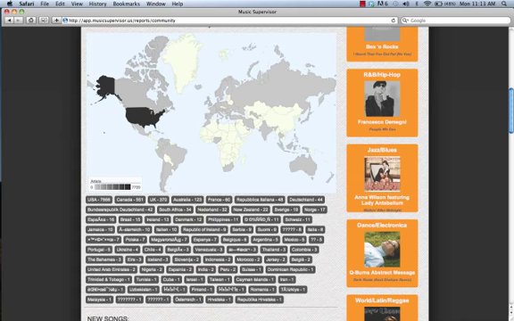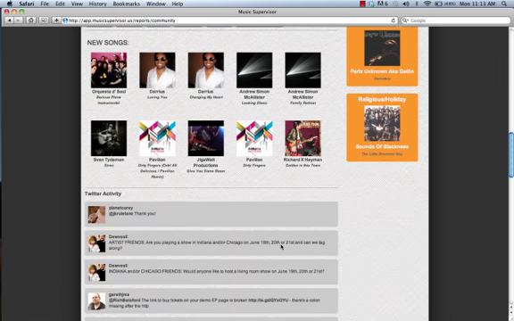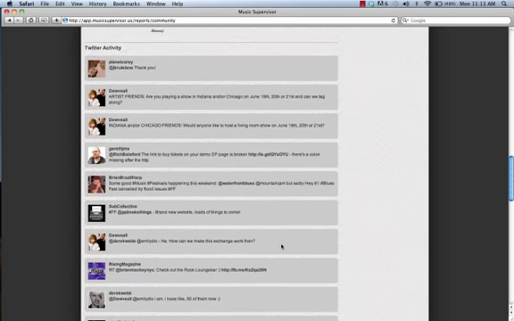We're going to turn this into a sort of community type interface before long, and you'll be able to communicate back and forth and collaborate and that kind of thing. You can still see the leading artists on the right, and at the bottom it shows you the new songs being uploaded into the system. Down below is the Twitter feed.